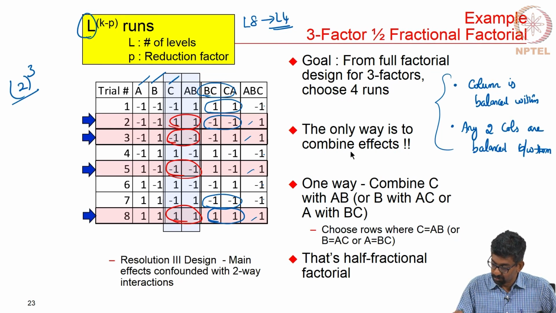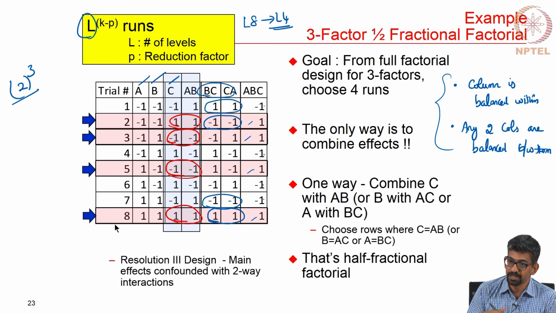So, if I want to reduce L8 to L4, then I have to get rid of certain rows, because 8 experiments should become 4 experiments. But which one will I use or which one will I leave out is what I need to choose, and we are using this idea to do that. In this particular case I have assigned A, B, C, AB, BC and all that. But that is a different discussion on how to allot those; there is something called a linear graph, there is something called a triangular table using which you allot those.